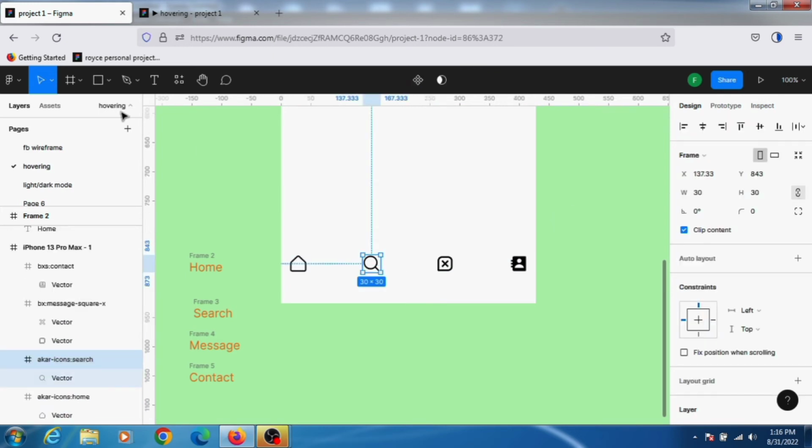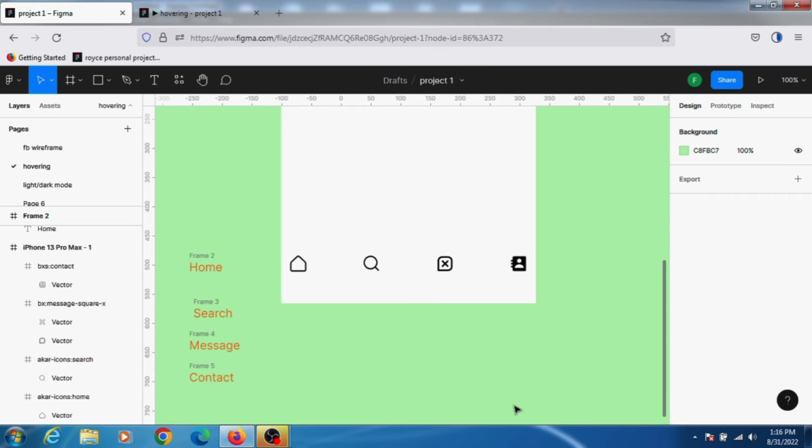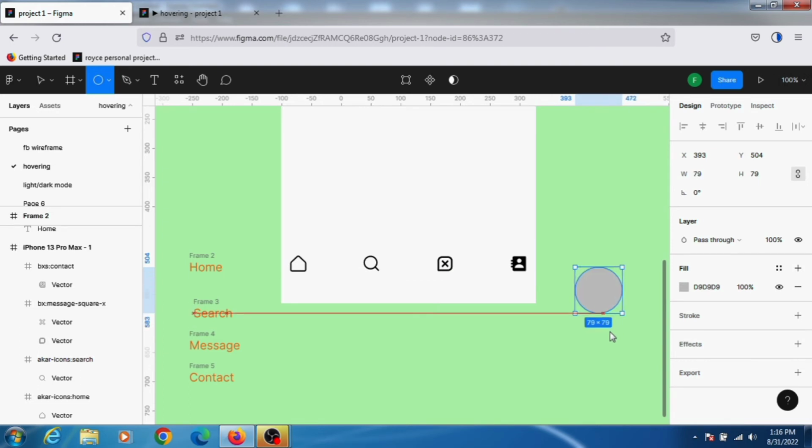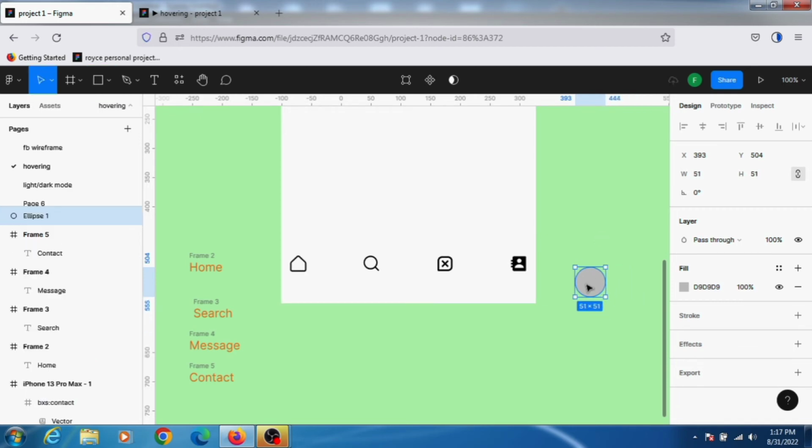So now one thing about smart animation is this: the objects you want to apply smart animation with must have the same name, with that object or with another object you want it to work with. So let's try and create something out of this.